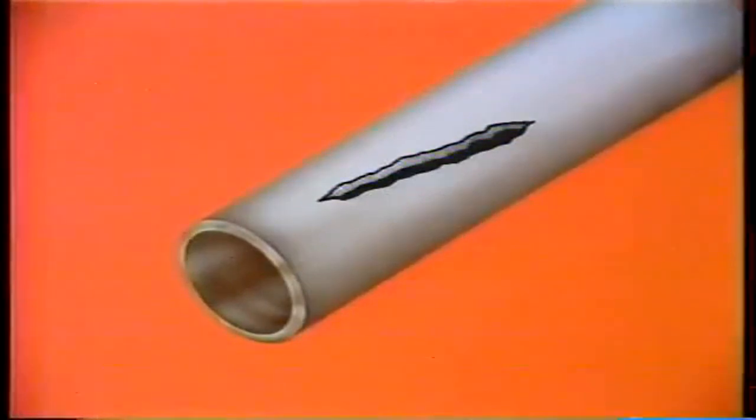Cracking can also result in tube failure. Any sized crack in the tube surface weakens the tube. Once a crack is formed, it tends to grow deeper. Over a period of time, the crack will penetrate the tube wall and cause a leak.